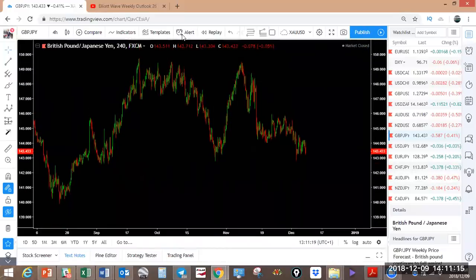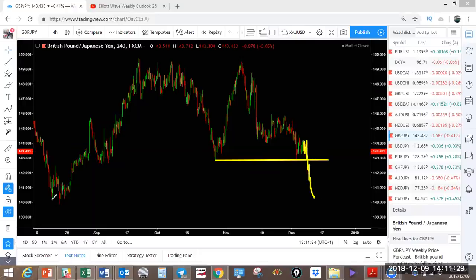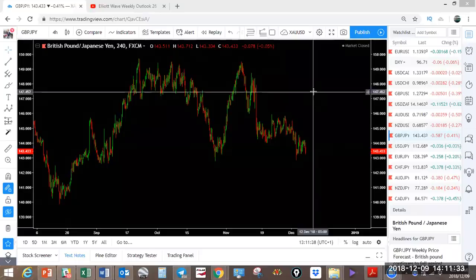Okay, minimum to come and retest this level. It has missed it by a few pips. Let's see if it has missed it or touched it. Okay, it has actually touched that level. Breaking this level here means we're coming for the next one. Not a support or resistance level, but a structural level.